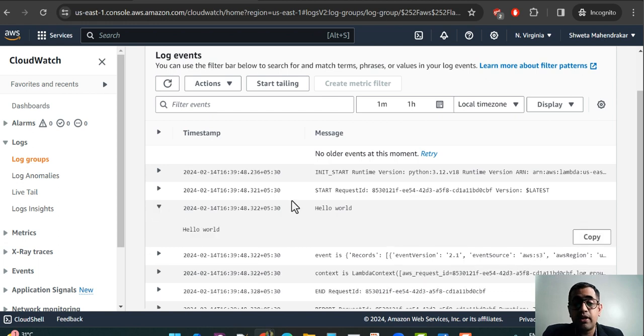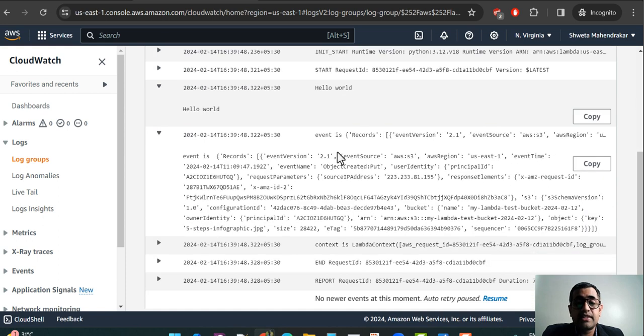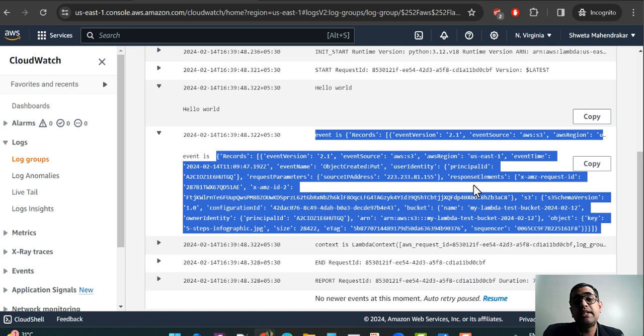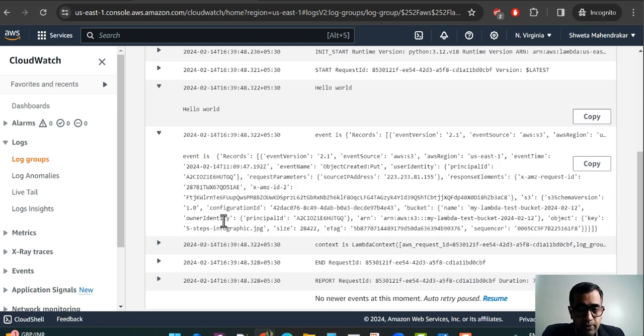If you see, it has printed 3 things, the 3 things that we wanted. First is the hello world. Then it is the event, which is a JSON that has all the details about the event, the trigger, the S3 bucket that we had configured. You can configure any different triggers to trigger the lambda functions, but for demonstration purposes, we have added the S3 bucket as the lambda trigger. This is the name of the bucket, this was the ARN for the bucket, and the name of the file that triggered it was this. This is the size of the file, etc.